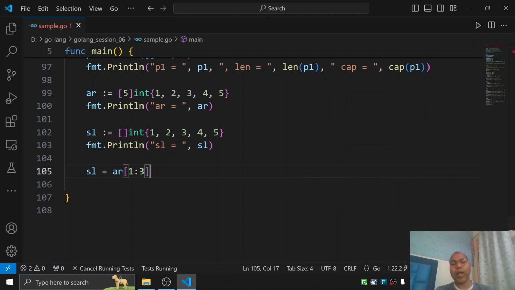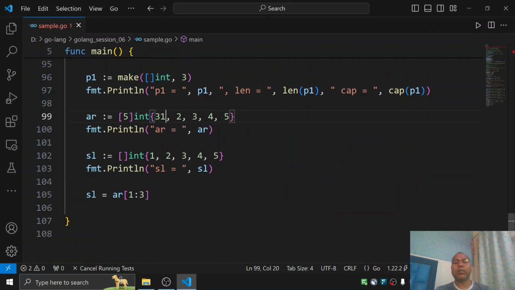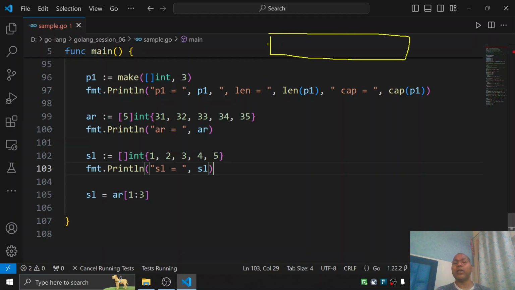So here I have an array of 31, 32, 33, 34, 35. Indexing starts from zero, so here we have 0, 1, 2, 3, and 4.